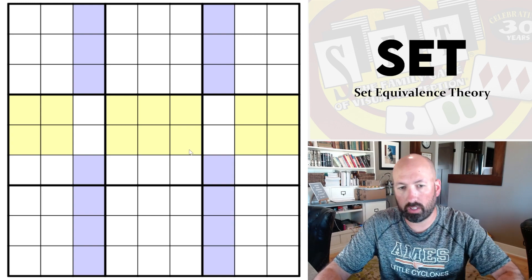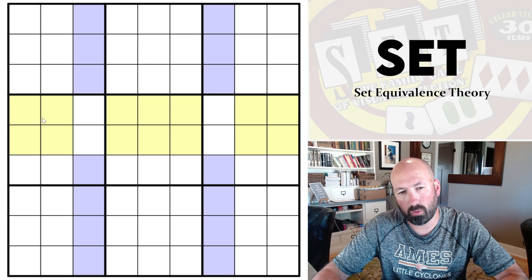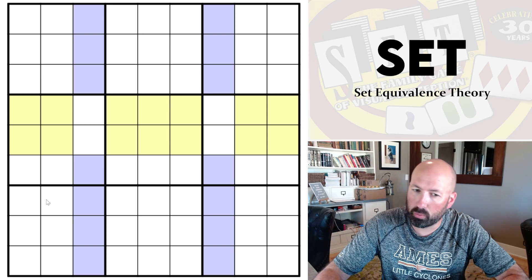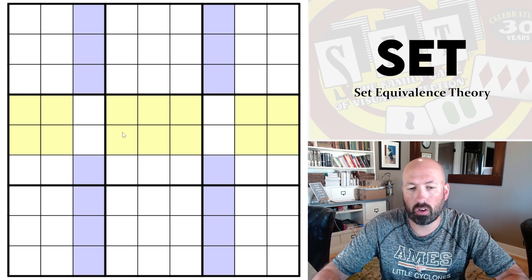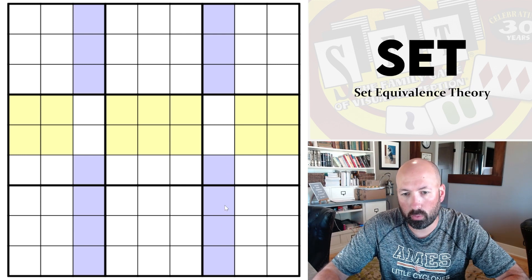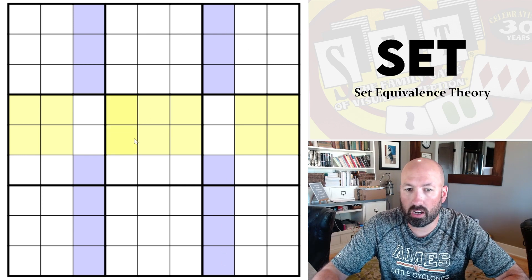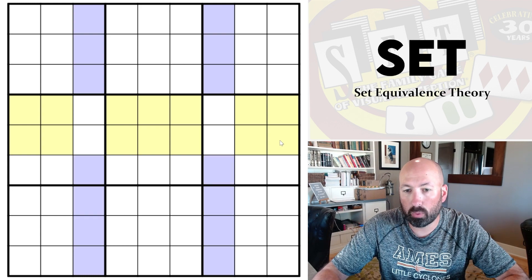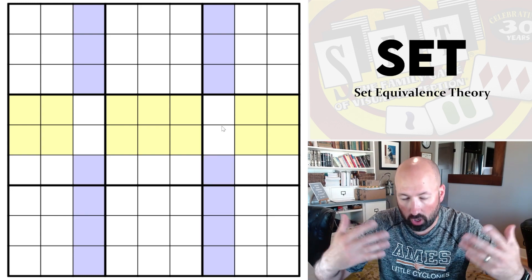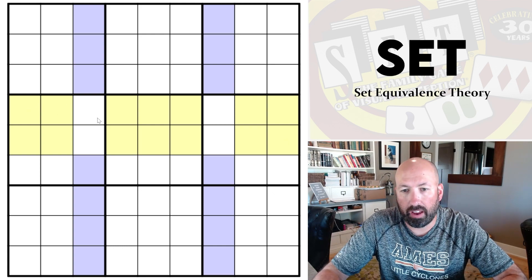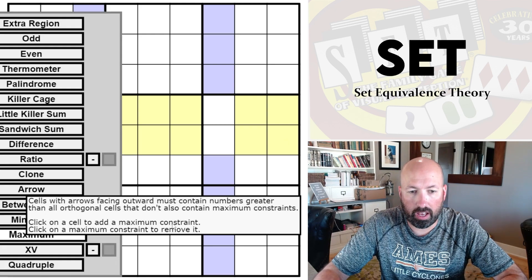And we're starting to get where it's a little less obvious. If I just showed you this and said, are these equal, you'd kind of go maybe, or at least I would. It's not quite as obvious as when you just have a row and a column. But it's the same exact logic. The yellow here has to equal the blues. And that works out for the digits in the yellow equal the digits in the blues, as well as the sum, the total of those are equal as well.